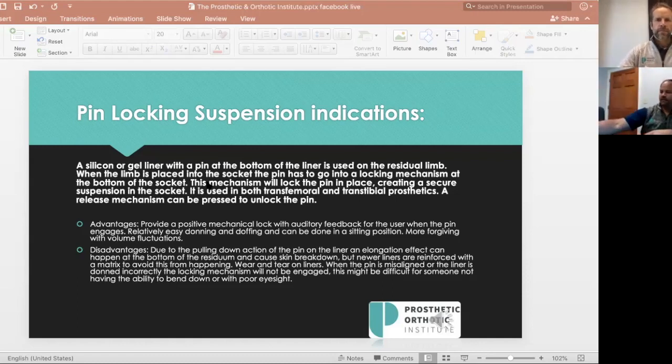So as you have that socket, I think one of the visions that we have is that we are using the bottom of the residual limb. So if I visualize it, I say, oh, I'm going to walk on the bottom of the residual limb, but the reality is that you want to fill up that whole socket. Is that correct? So that the weight is distributed evenly in multiple areas? Is that how that works?